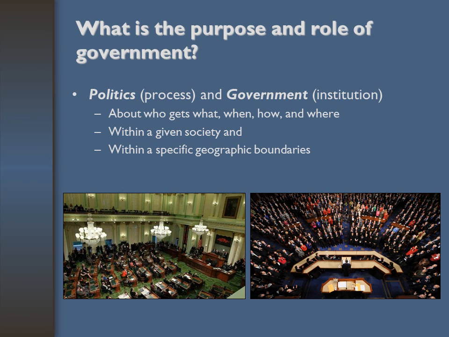Government and politics, these institutions also have power within specific geographic boundaries, right? This is, not to confuse you, but if you look at our system of government, we in fact do not just have one layer of government here in the United States. In fact, we have three layers. If I were in class, I would have drawn a triangle for you and divided that triangle into thirds. And the government on the top, of course, would be the U.S. government, the federal government that would have jurisdiction over ultimately anywhere, right?